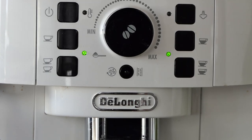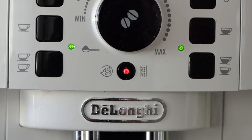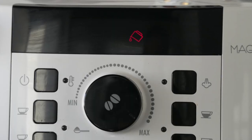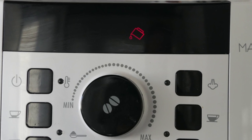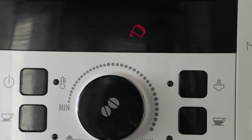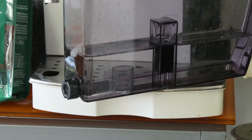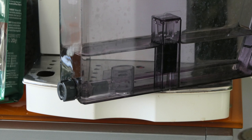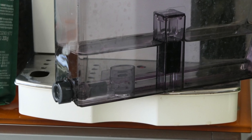You can see my descaler light is flashing, and it's been flashing all the way through this video. That happens a lot — I'm using high mineral content water and this thing uses a lot of water. I don't always descale when the machine tells me to, and to be honest that added pressure in the machine gives me a great cup of coffee, although I am limiting its lifespan by doing that. The water tank shows the effect of mineralization, but I put that through the dishwasher too — though be careful as you could weaken the rubber seals. It also never uses all the water in the tank, which is slightly frustrating.